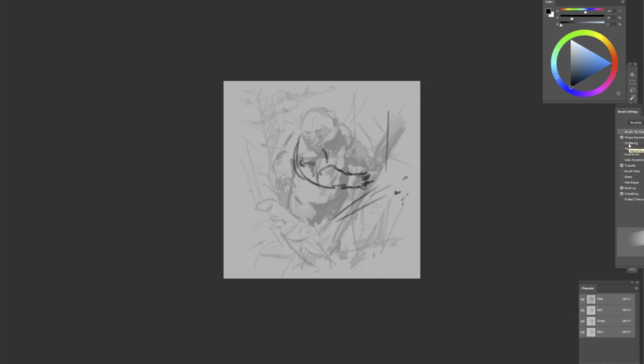While working on the final line drawing, I was just thinking about interesting shapes and trying to make sure that all the forms are reading.